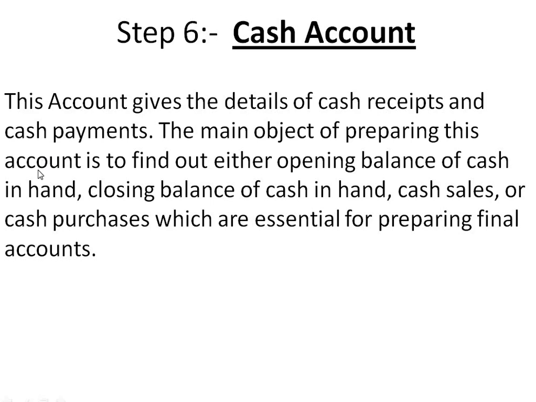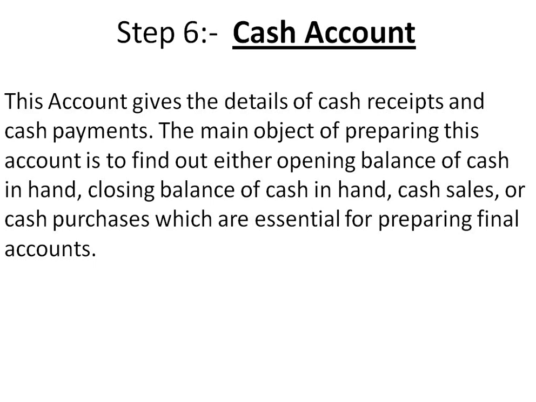The main objective of preparing this account is to find out either opening balance of cash in hand or closing balance of cash in hand or cash sales or cash purchase, which are essential for preparing final accounts. So with this account we get to know the opening balance of cash, the closing balance of cash, and also how much is the cash in hand, cash at bank. We also get to know what is the cash sales, what is the amount of cash purchase being done, which are used for preparing the final accounts. Final accounts is nothing but trading, P&L and balance sheet.